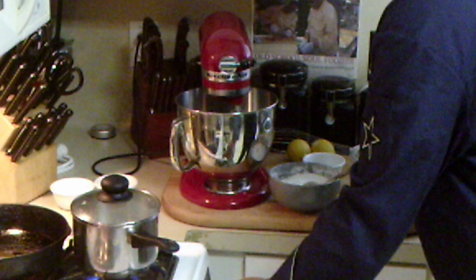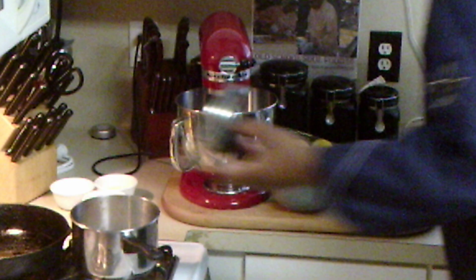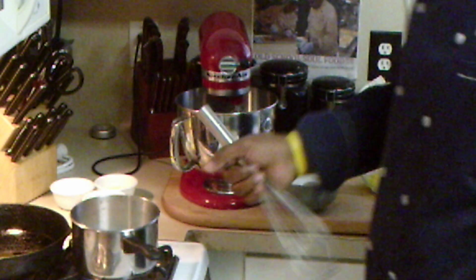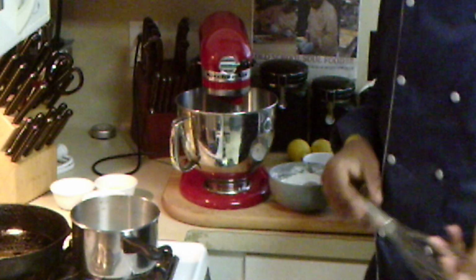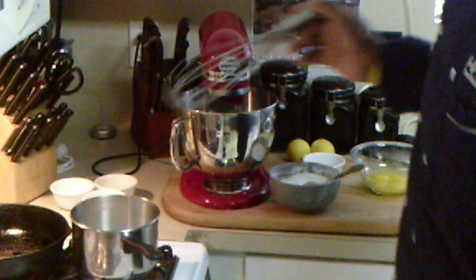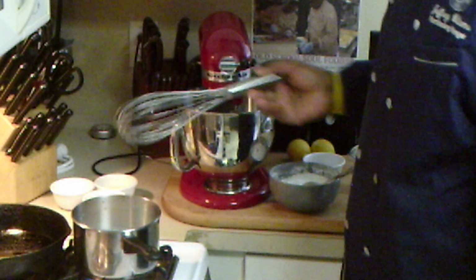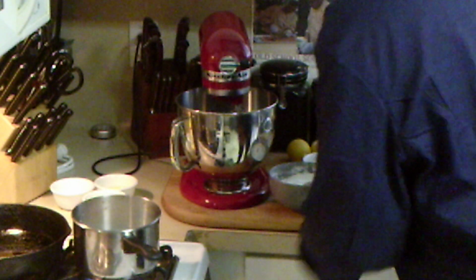Okay, I got my water heating up here and a little milk in it. It's just a cup and a half of water. I put maybe a cup and a quarter of water and another little third cup of milk. I like mine a little creamier. My recipe probably just says water, but you can add a little milk to yours, make yours a little creamier.